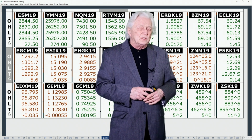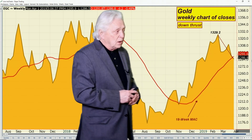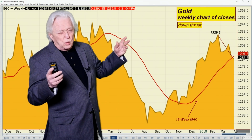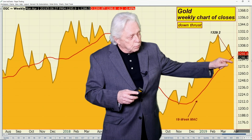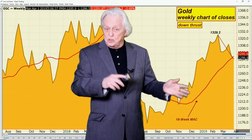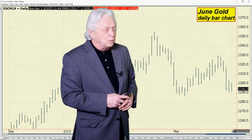So on the metals, what do you do here? Because you've got a market with a stable dollar that's near the current highs, and they're sort of just drifting downward. So let's take a look at the weekly chart of gold closes. You're going to finish out today around the 1294 area. I already looked before we did the show at the June contract. When you come to the weekly charts, you're still pushing down. Remember, you still have an April gold contract that is going, and a weekly chart looks at the lead month. So you're back under the 18-month moving average of closes, which puts the market in a down thrust at this point. We had that anyway, but even the bias is down right now.